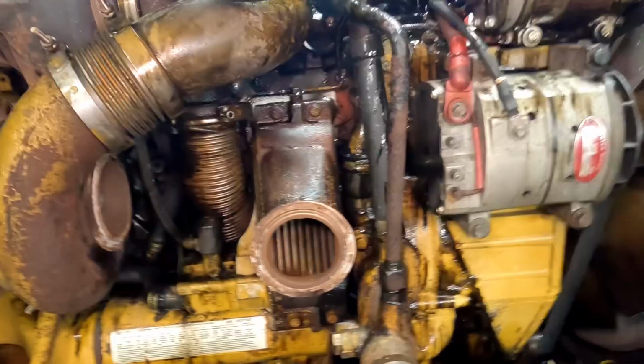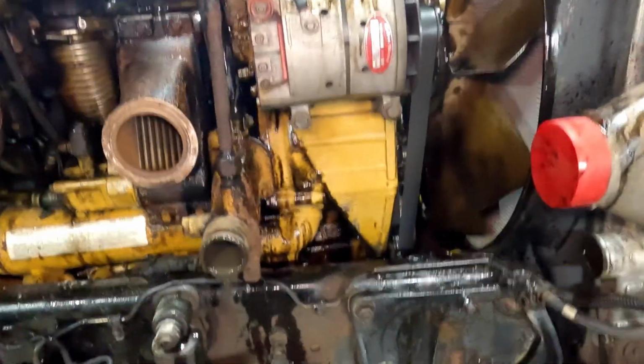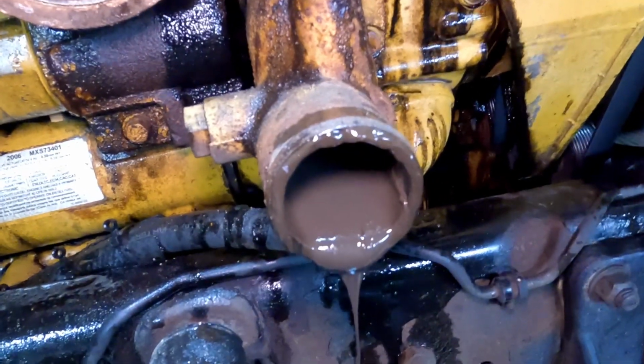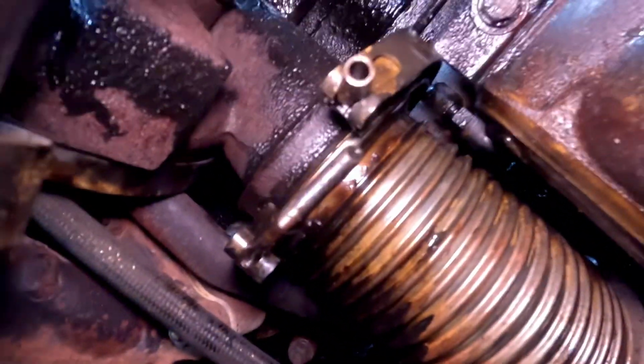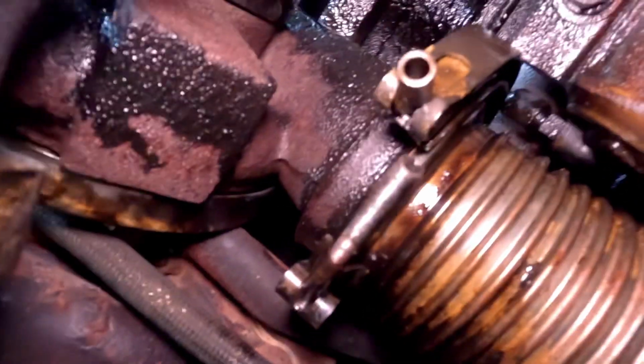Moving forward on this oil cooler, got the boost tube off that lower radiator hose. You can see it is just goop coming out of there. And now we're working on this clamp on the pre-cooler.